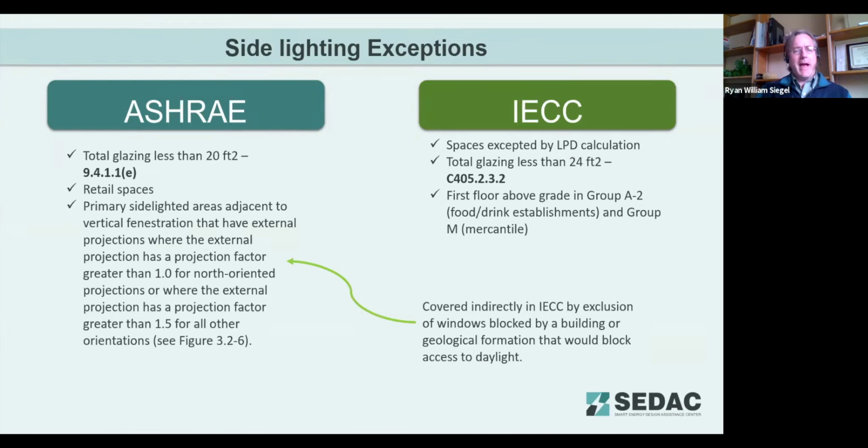And Ashrae provides the exception directly in the projection factor, whereas IECC provides it as an exclusion for other provisions that might block access to daylight. With that projection factor, it has to be far enough out and close enough to that window such that it's shading that window.